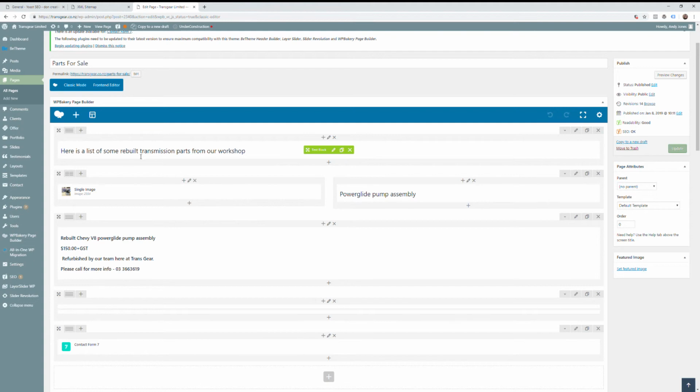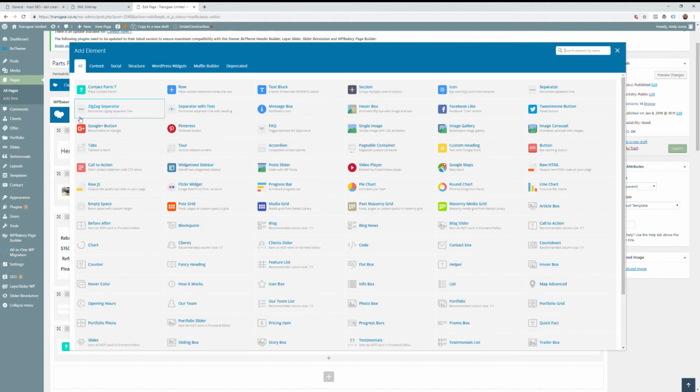Now this is our title. We saw that before. This is our image we saw before. Our secondary title, and then our secondary text box. Now down here is a separator. You can find the separators over here under add new element. Now we've already got a separator, but if we were adding a third part, we'd probably want to add another separator. So we click on here, and then just over here we can find separator with a horizontal line.